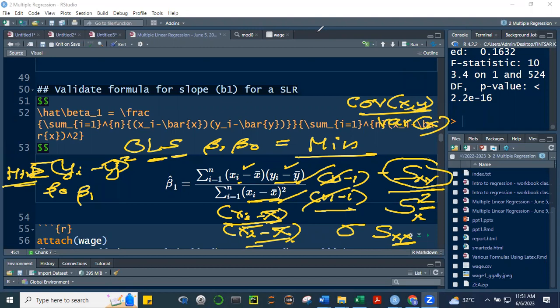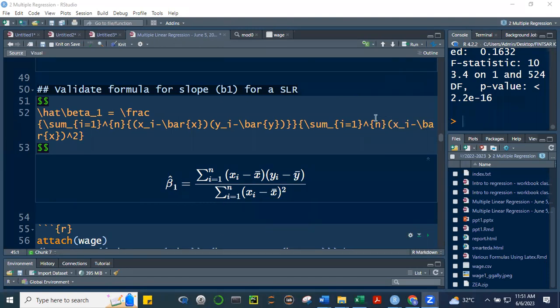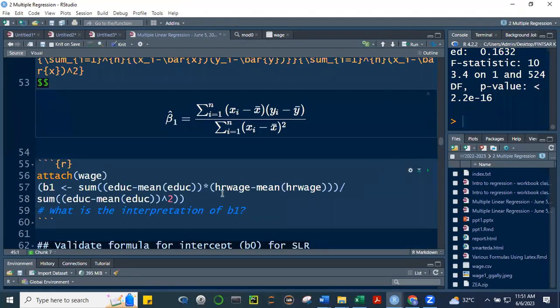Let me clear our drawings first. Okay, let's evaluate that. We did this last time. So for that formula, we just do it here. I'm creating this object B1 and then we attach wage so that we don't have to write it here. It's the sum of education minus mean of education times hourly wage minus mean of hourly wage, the cross product. Then we sum it and divide by the sum of education minus the mean of education squared.